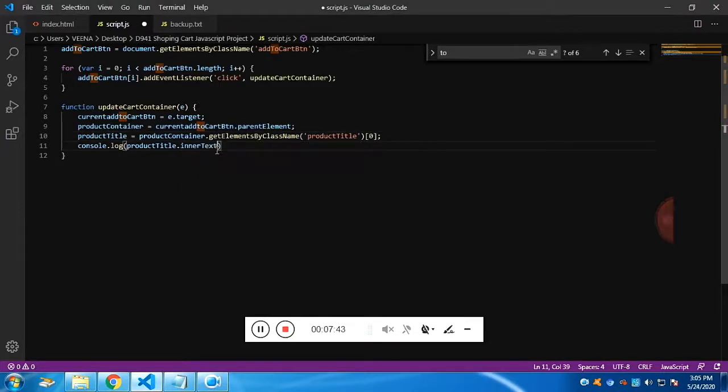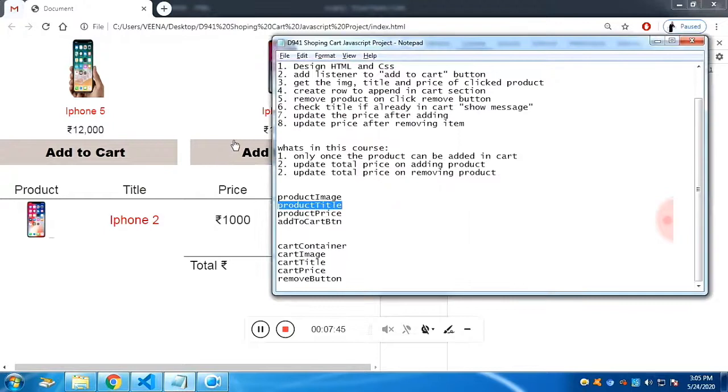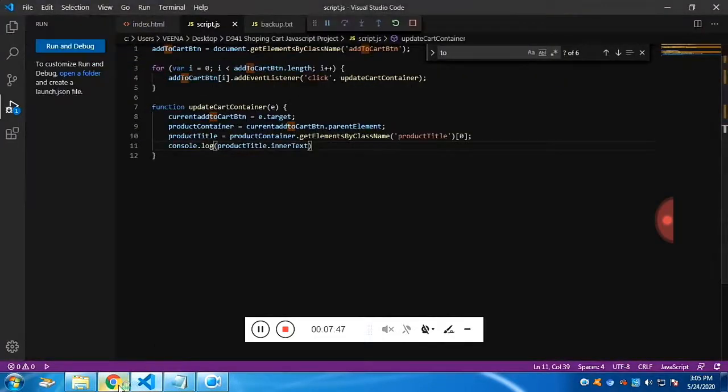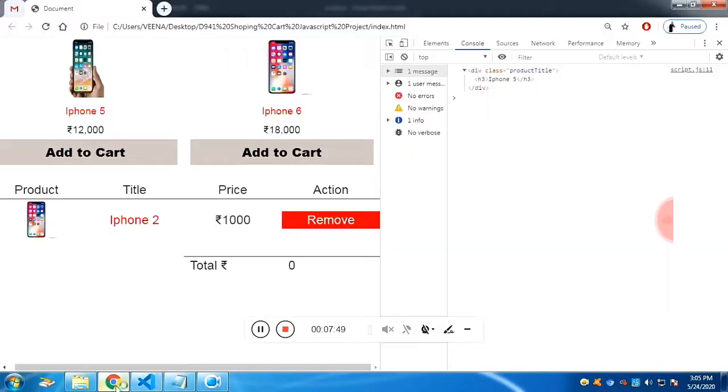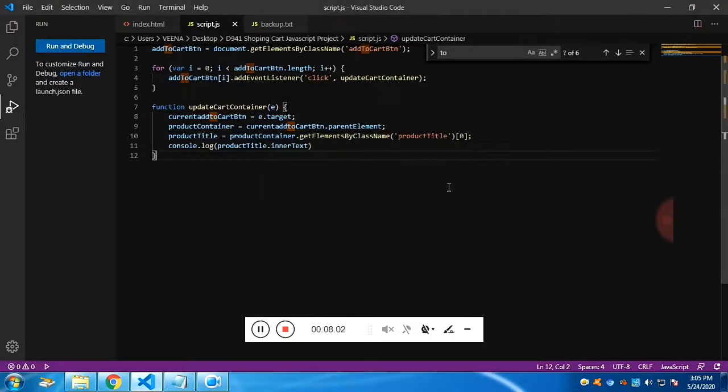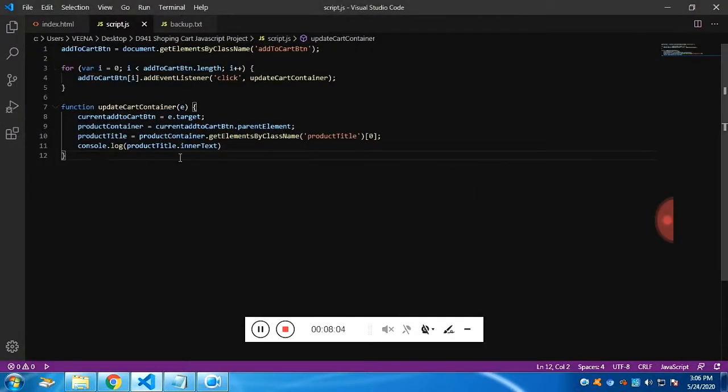Now you will not get the HTML, but only the text node, which is the product name. Now if you click on add to cart, you can see iPhone 5, which is the title. If you click on the second, you can see iPhone 6 has shown up. Now you are clear how to get the product title.